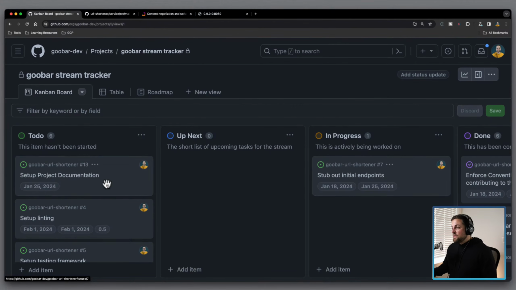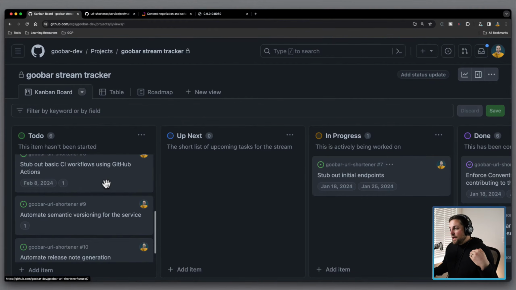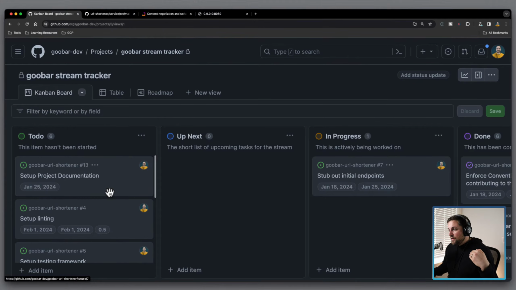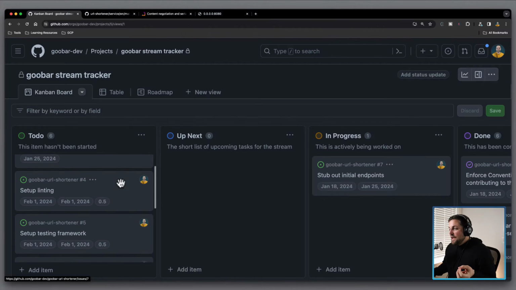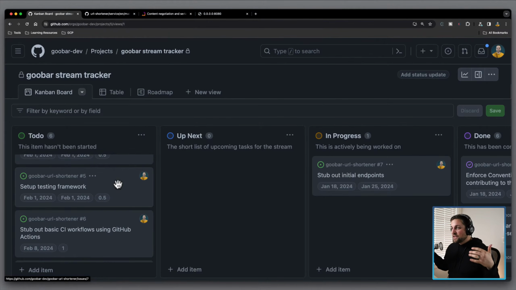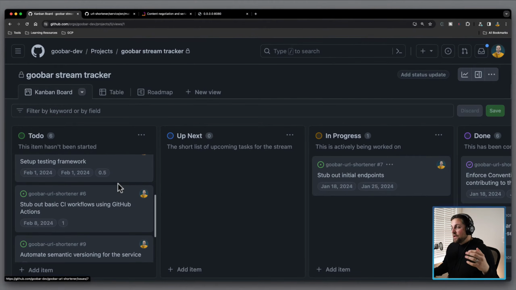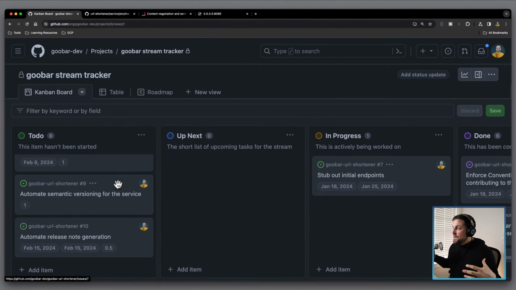Once we finish stubbing out the initial endpoints, we'll probably take half a step back and start looking at a couple other things. Maybe set up some basic project documentation structures, and then look at setting up linting and testing and really getting a lot of the project basics in place that you'd want in a production application. So testing, linting, we'll look at CI/CD and deployments, and before getting too much further into actual implementation details, we'll get this thing deployable and accessible via Google Cloud Run.